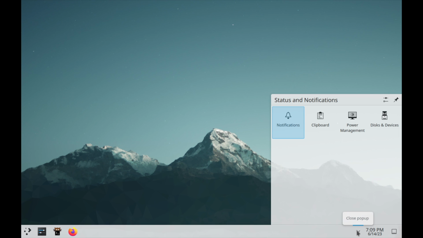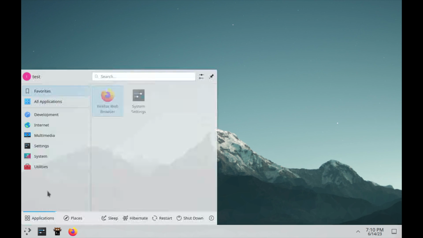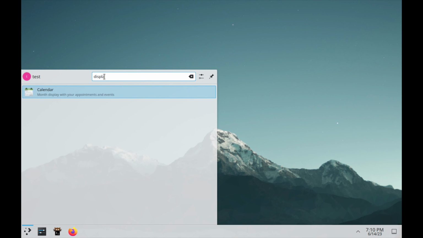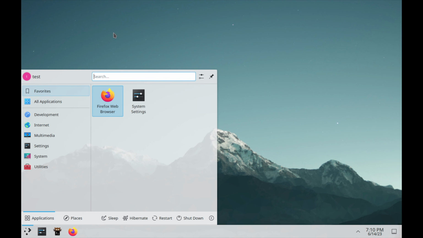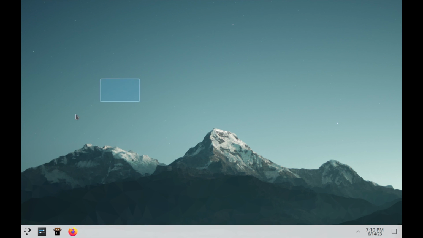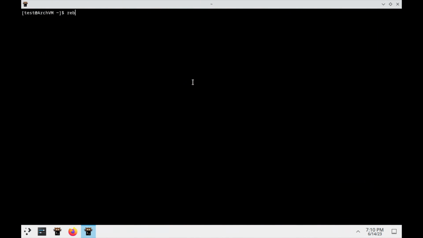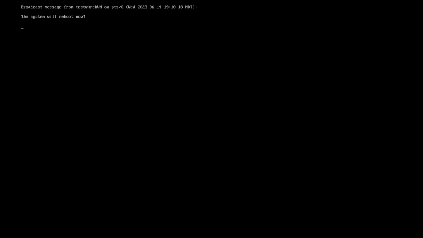So let's now display. Yeah, it won't let me edit the display just because we are on a VM. That's why the resolution looks weird. So let's go ahead now. If we do a reboot from here, I'll show you what it does.